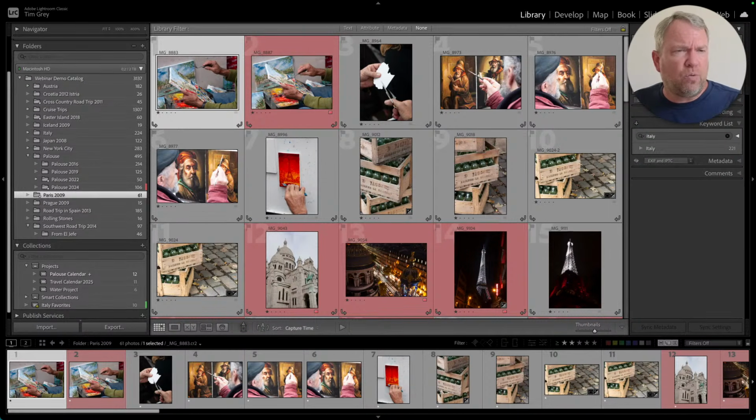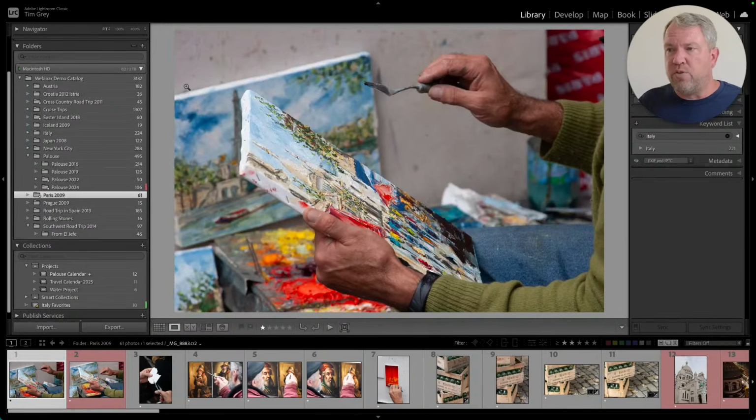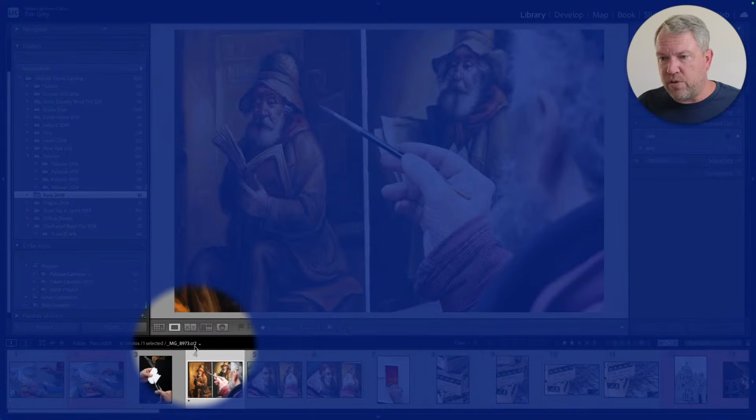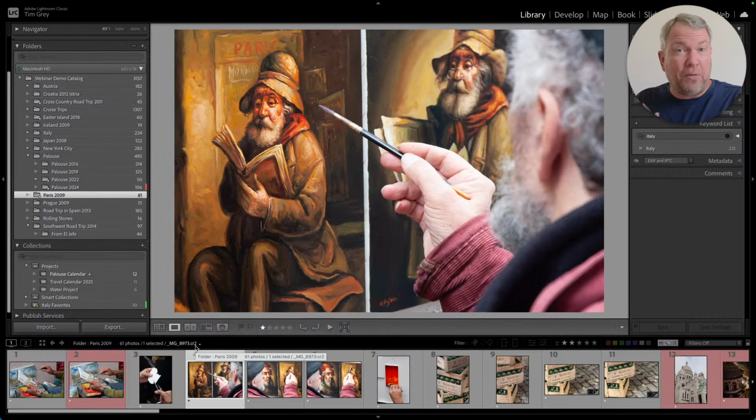And yeah, so RAW plus JPEG. Generally speaking, I do not recommend RAW plus JPEG because you don't need RAW plus JPEG. If you're using Lightroom Classic, as soon as you import, if you generate standard previews, there's your JPEG. So in the Library module, these are all JPEG images that we're looking at, even though they are RAW captures. These are Canon RAW captures. You can see the .cr2 right there. If I want to see the real thing, then I go to the Develop module where the raw image will be rendered. But the JPEG previews are right here.